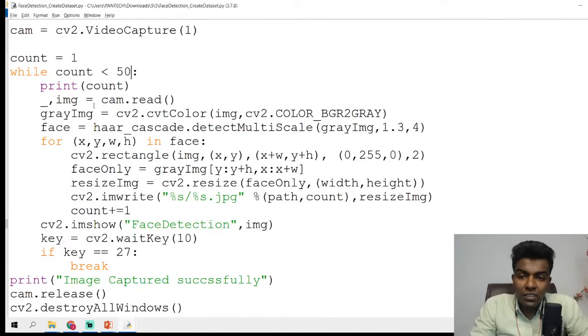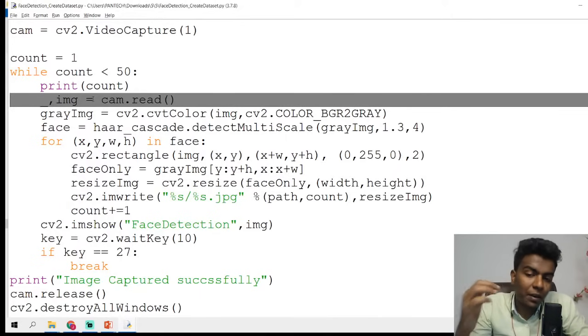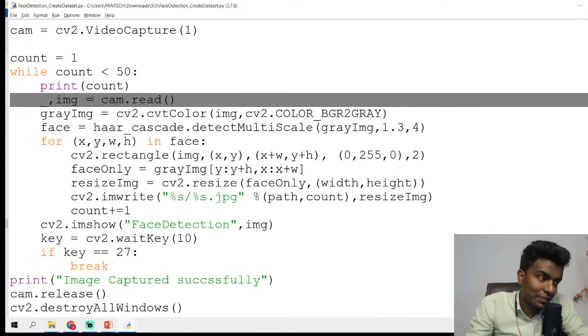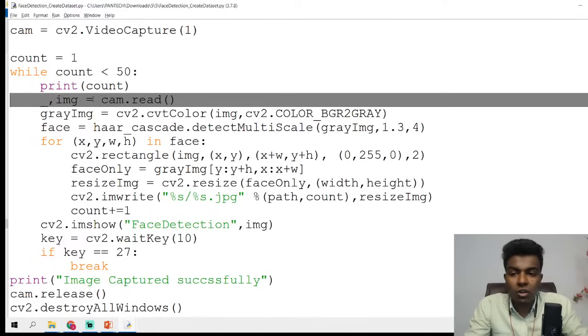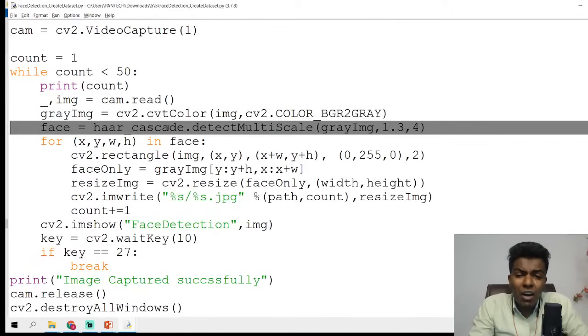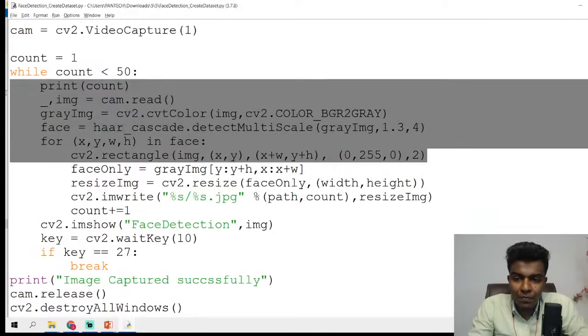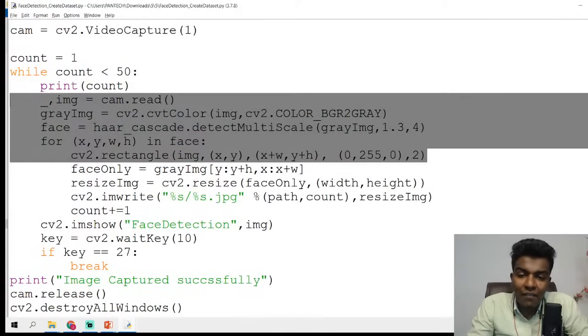Okay, and then first of all, same steps, but the only thing I'm going to do is crop out an image and save it, or collect it like a dataset. How can I create the dataset? That's what we are going to do. From the first line, we are going to read the frame from the camera, convert the color image into a grayscale image, and detect the face first. The same program, guys, the same first program which we did up to now. Up to this line, the program is the same. Additionally, we have added some code.